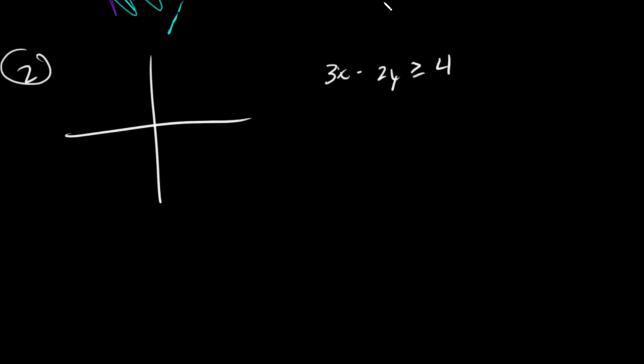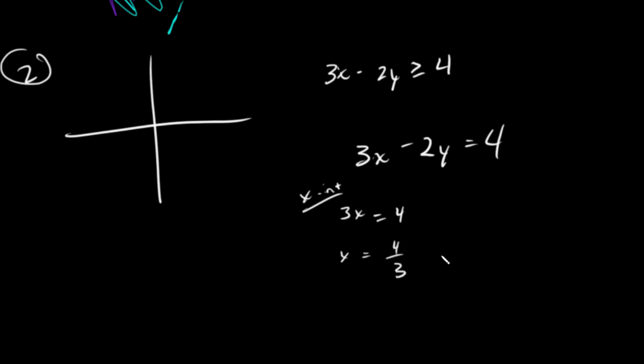Two ways you could graph this. You could get it into slope-intercept form, or if you fancy it, you could graph it finding intercepts. I'm going to graph this using intercepts, okay? So to find the x-intercept, I plug in 0 for y and solve for x. If you don't know how to do this, this is something you should already know how to do. To find x-intercepts, plug in 0 for y and solve for x.